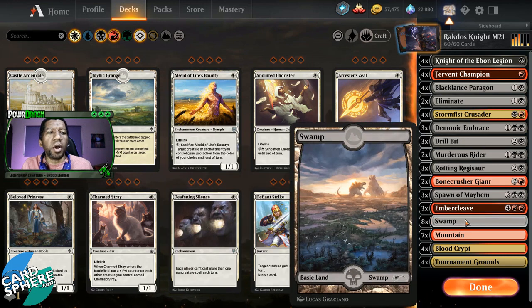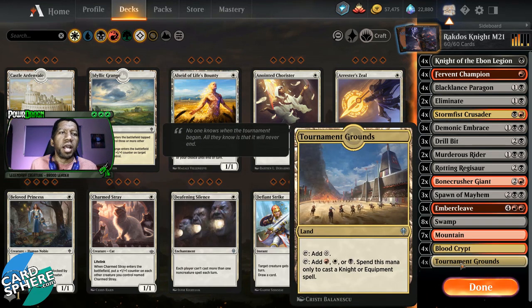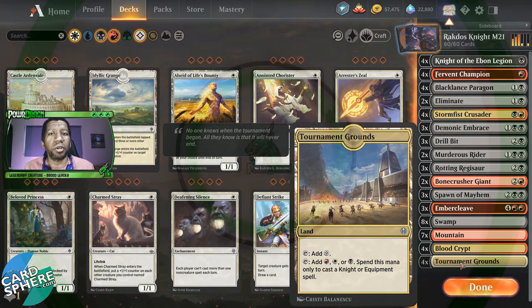Lands, we've got Swamps, Mountains, Blood Crypt, and Tournament Ground. So nothing too surprising there. The deck's designed to be fast and straight to the point, but we'll see how well it works. Let's go hop into the arena.